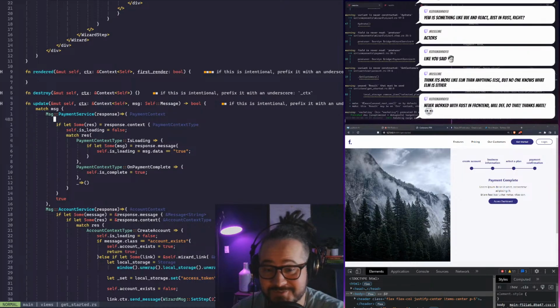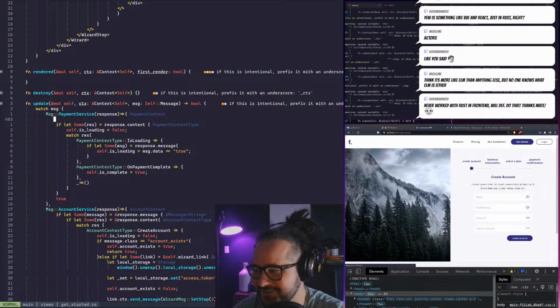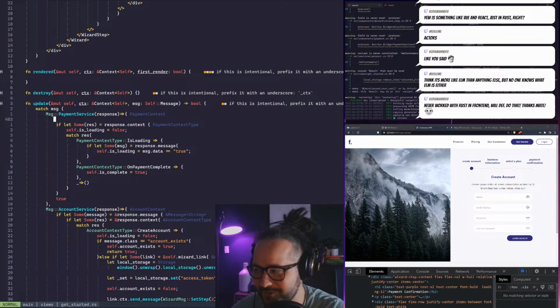All I can tell you is once you start, you just can't stop writing it. It's just so strange. Every single day I want to program in Rust and build something in Yew. It's so weird.